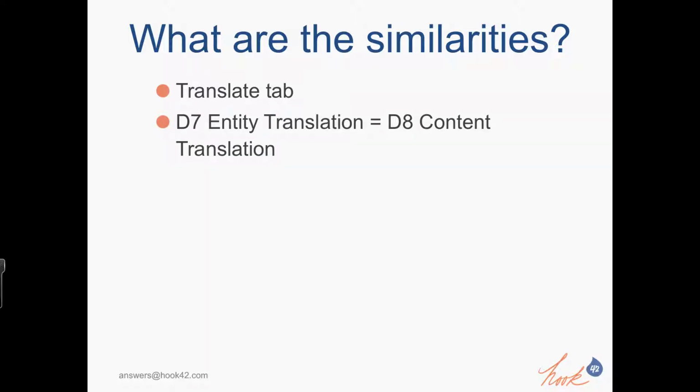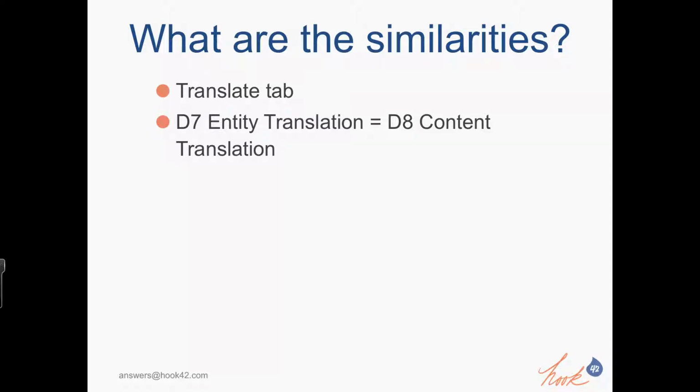D7 entity translation. Is everybody familiar with that term, entity translation? So in just a quick definition, Drupal 7 has two different ways to translate content. One is content translation, which is basically make a node 1, make a version of node 1 in Spanish, and call it node 2, and make a translation set.